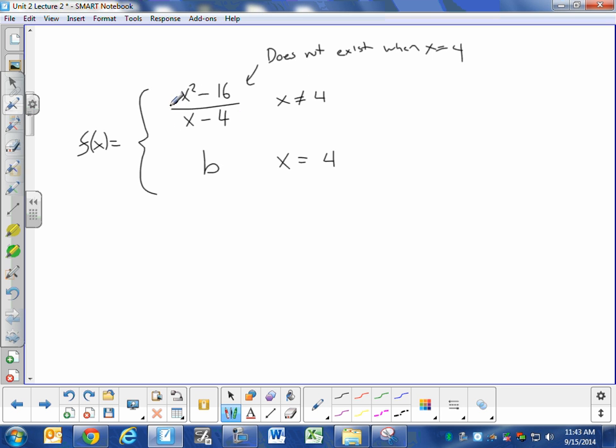Well, the key is we need to find where this location is. This turns really into a limit problem. As we're approaching 4 from the left and the right, what value are we approaching? To do this algebraically, we simplify. We cancel. We plug in 4. And we say this limit is 8. Well, for this, with a hole to be filled in with this value b, b's got to be 8. Kind of another way to ask a limit problem. Okay.